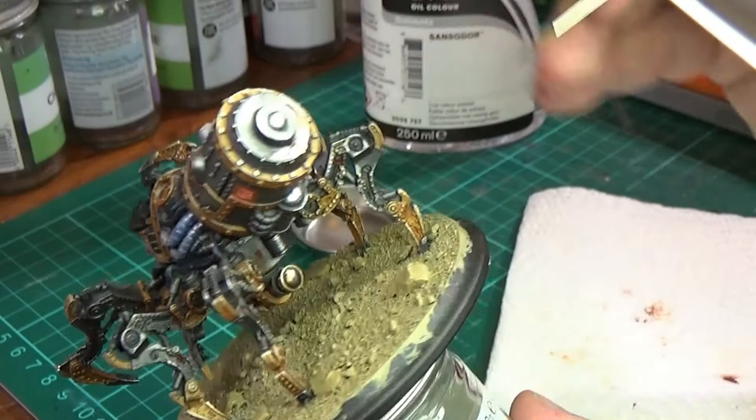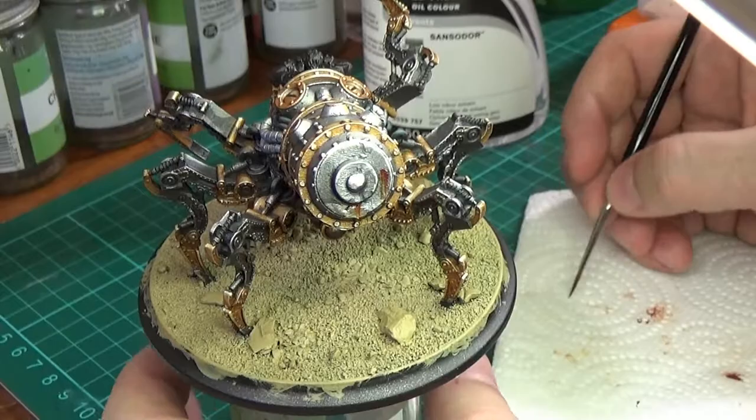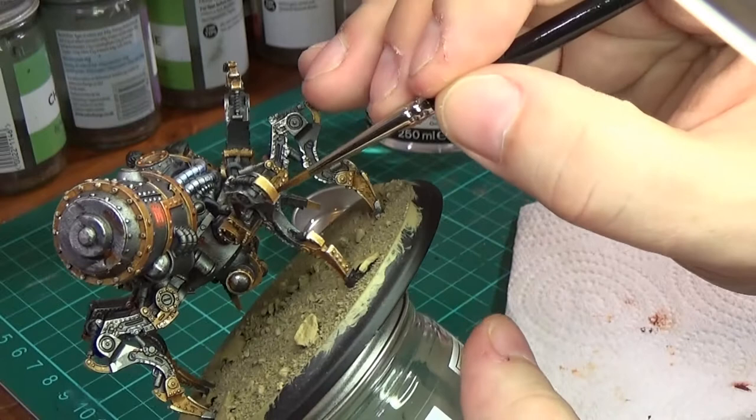It creates a little bit of visual interest. I like it. So I'm just going to go around the model. Yeah, it can look a bit weird if everything isn't going down.